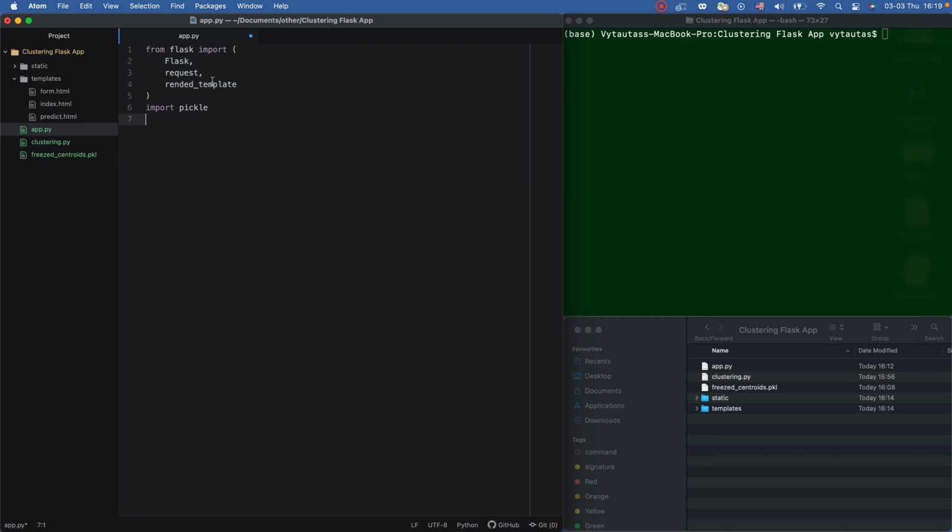Also, I will use pickle for reading the pickle file with the centroids, and numpy, and scipy spatial. I'm using distance because I will calculate the Euclidean distance between the input data and the centroids.